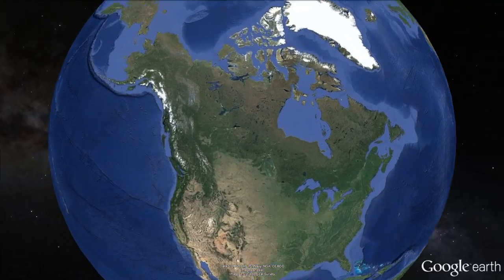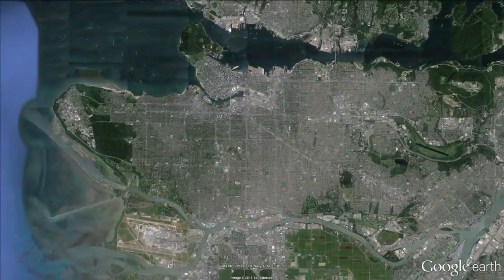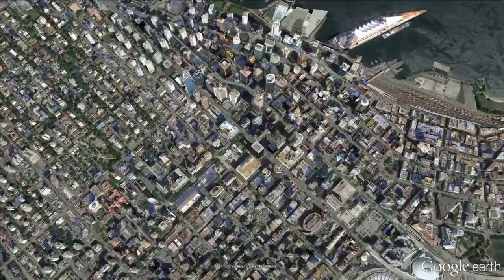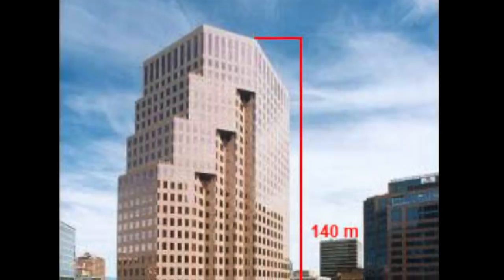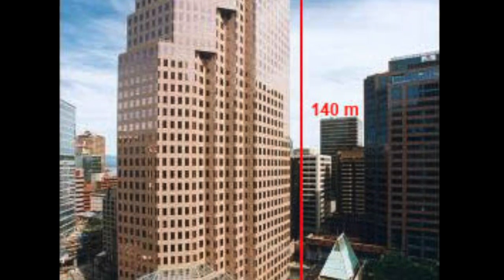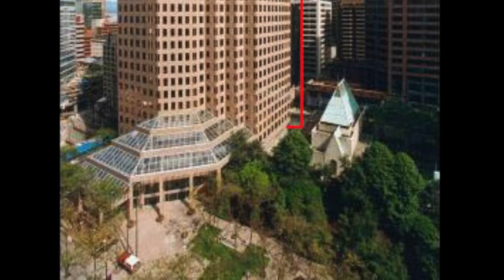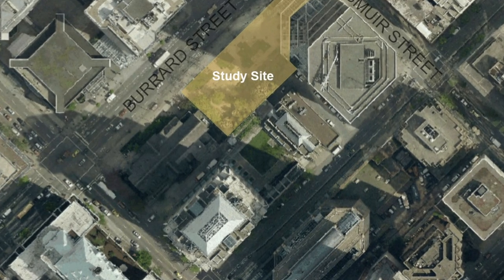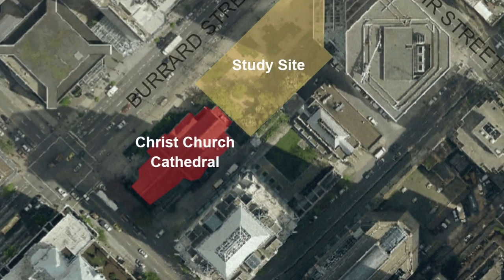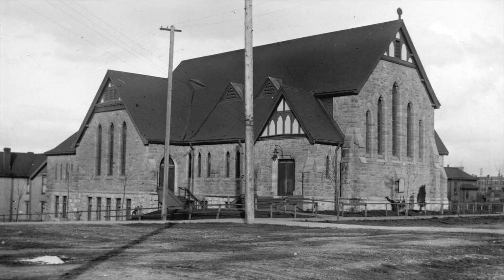Let us then descend from our perch and direct some special attention towards the plaza at Park Place, located in Vancouver's main office district. Required as part of the erection of this 35-story AAA office tower built in 1984, this long, narrow plaza was installed between the office tower and the cathedral alongside Burrard Street. The design of the plaza paid careful attention to its neighbors, particularly this prominent one — the city's oldest church, the Christ Church Cathedral.